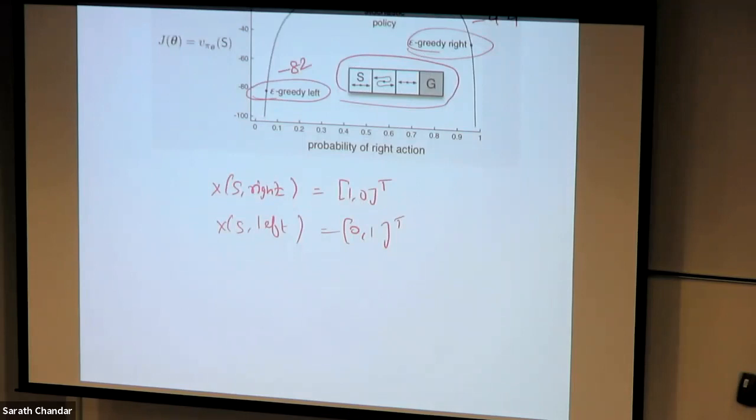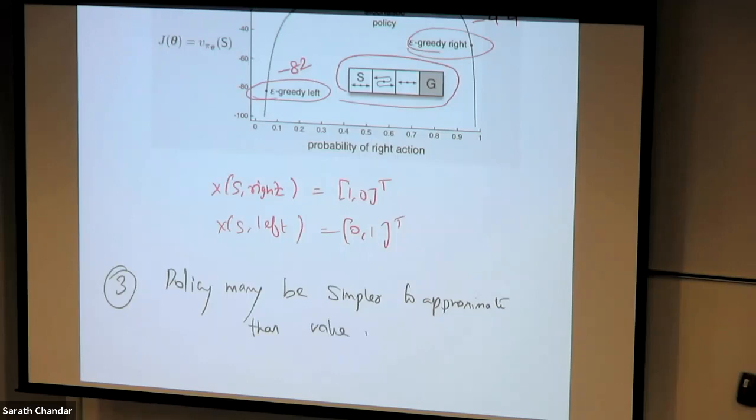Now, the third advantage is that sometimes the policy may be simpler to approximate than the value. Is it clear? Of course, in some situations, maybe action values are simpler to approximate. Depending on the nature of your application, you can pick either the policy gradient approach or the value-based approach. In situations where the policy is easy to approximate, policy gradients are going to learn much faster than value-based methods, and you get better performance. On the other hand, if value functions are easier to estimate, then it's probably a better idea to go with value-based methods.